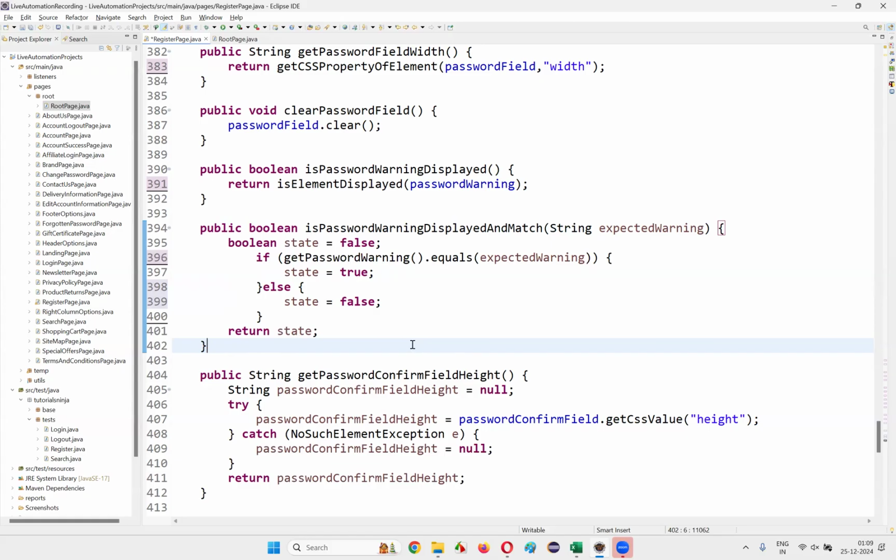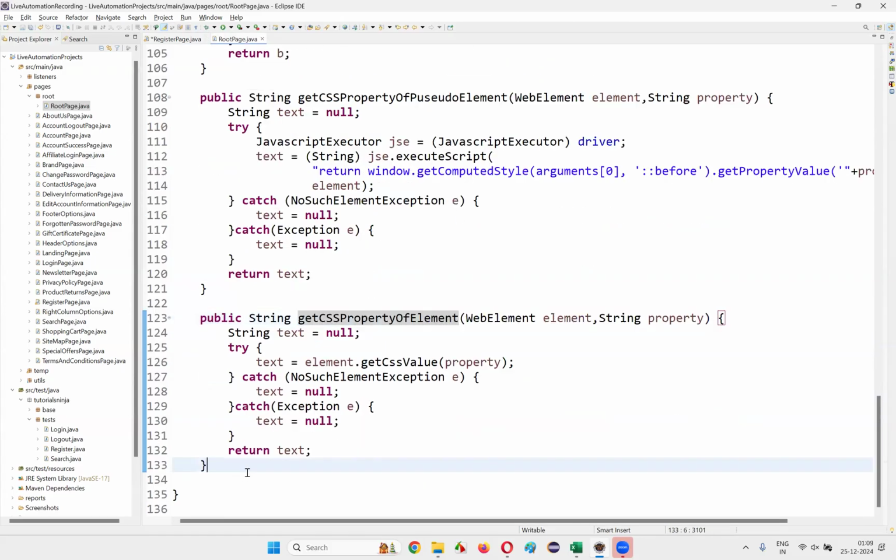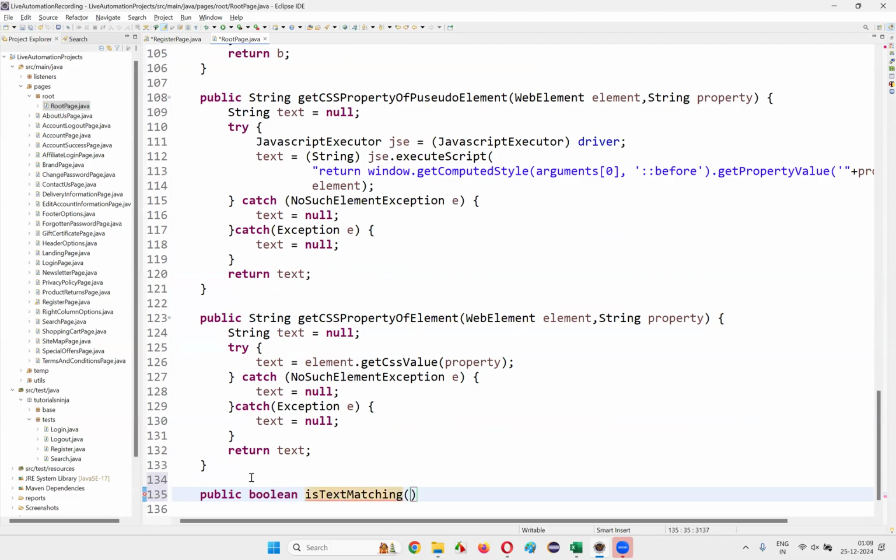That's the way I have to do here. Then what is the method I need to create, so that instead of writing this many lines of code, I can simply return true or false. Public boolean is text matching, string expected text, comma, string actual text.